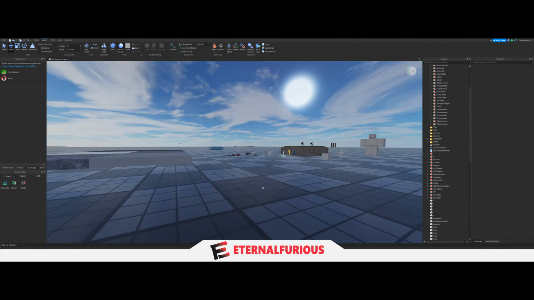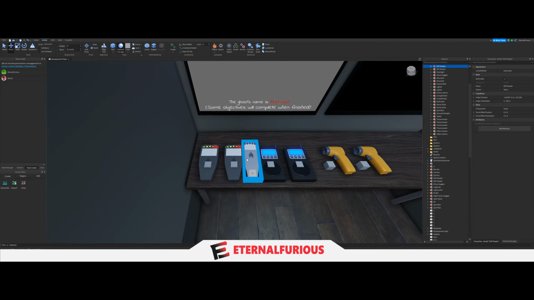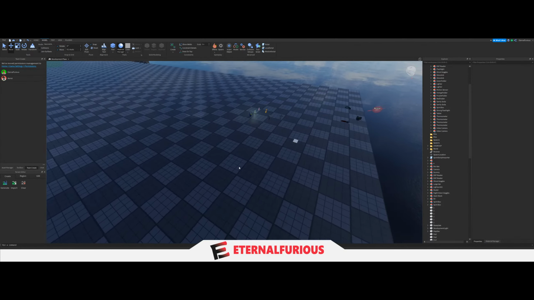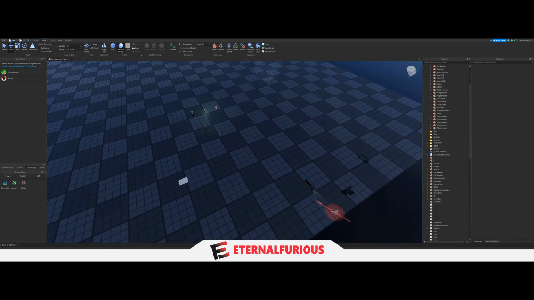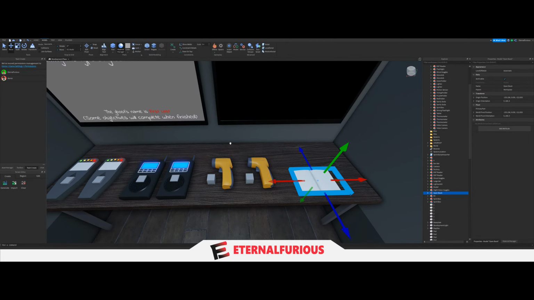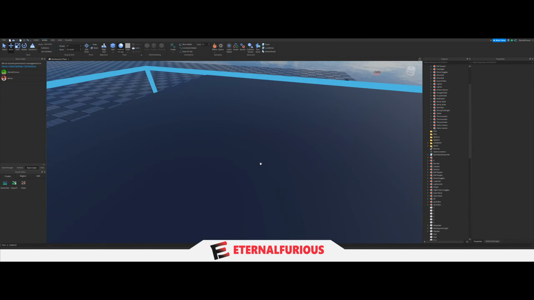Pretty sure that old one was there. I don't remember. Hold on, let me compare the sizes. I think this one's longer and everything. And we have books. I'm pretty sure Spirit Box. I don't know. I think it's actually the same size. I think it's actually less taller though, the new Spirit Box.